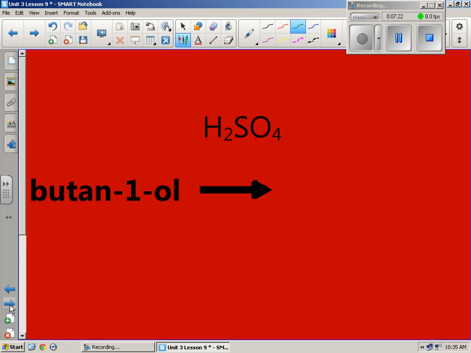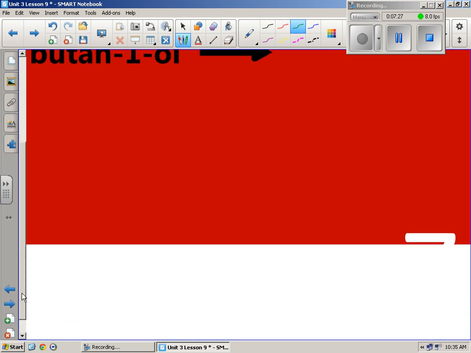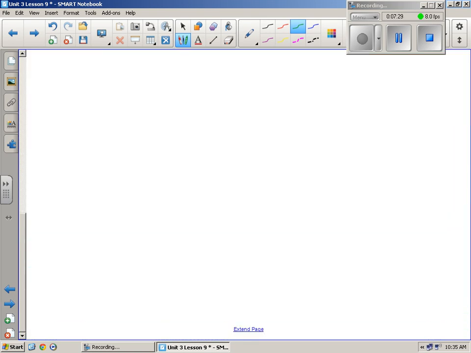Butan-1-ol and sulfuric acid, for example. Why are we giving you this one here when we just did butan-2-ol? Well, let's see here. Butan-1-ol. And, like I said, sulfuric acid. So, once again, sulfuric acid there is to help speed up this reaction, help take off this H and the OH here. So what's going to happen as a result?